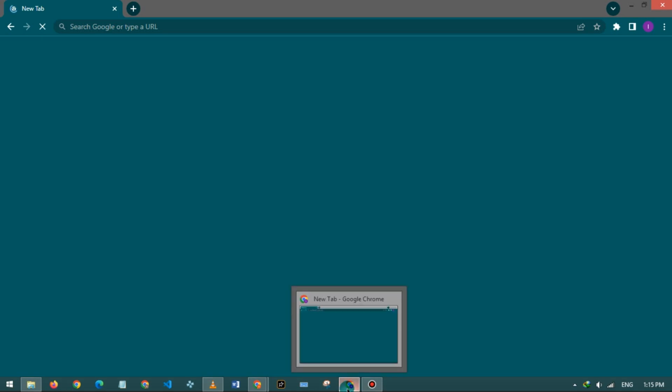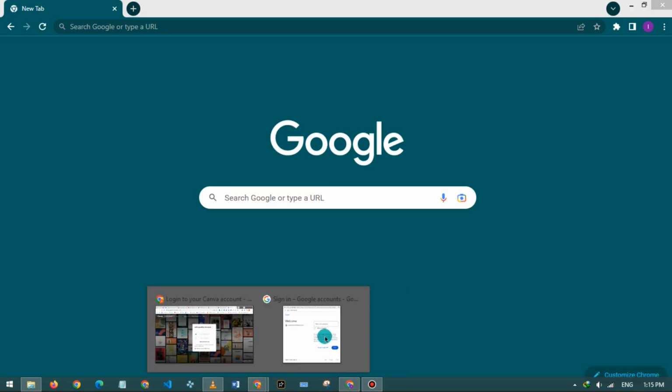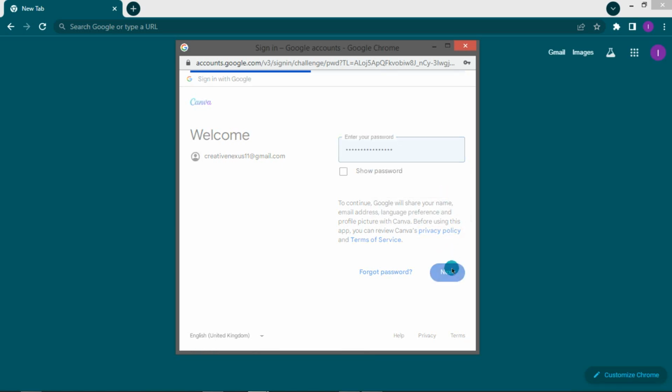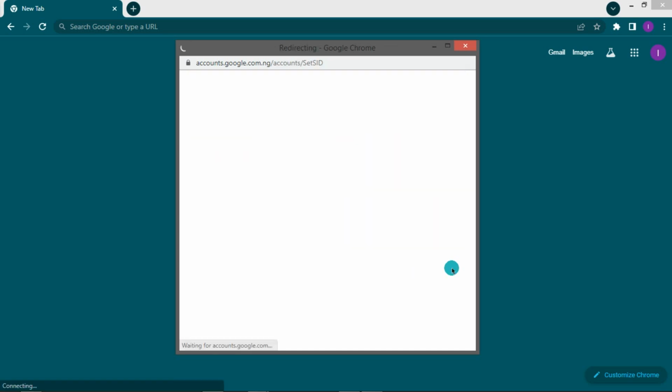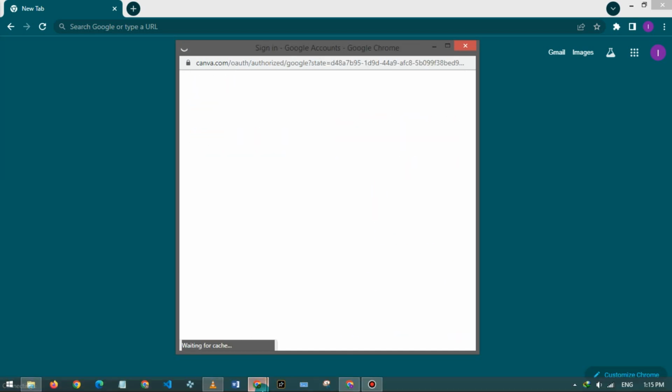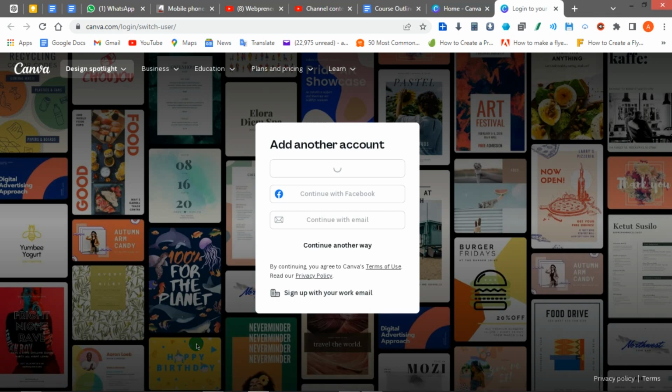I'm going to enter the password which I've already saved, then click next, then continue. Then I'll go back to the main one that already allowed me to log in.